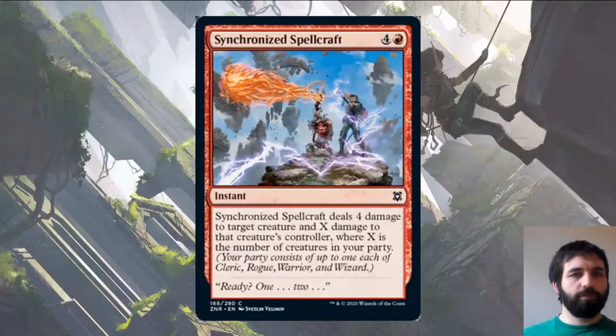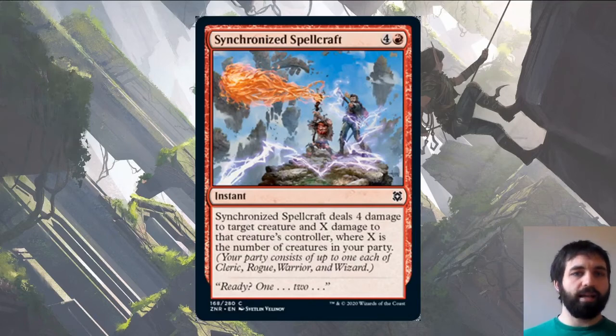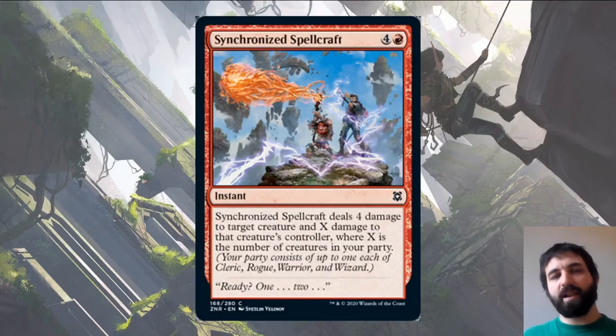At the top end, we've got Synchronized Spellcraft. It deals 4 damage to target creature, X to that creature's controller, where X is the number of creatures in the party. So this can hit you in the face for up to 4 damage. Again, keep an eye on the party. If they could have this, it's common. It's 5 mana for 4 damage, and it can deal damage to your face at the same time. It's going to get played. We'll see how much it gets played when we start drafting. We'll start feeling what the set works like as a whole. But at the top end, this is what's going to be there.